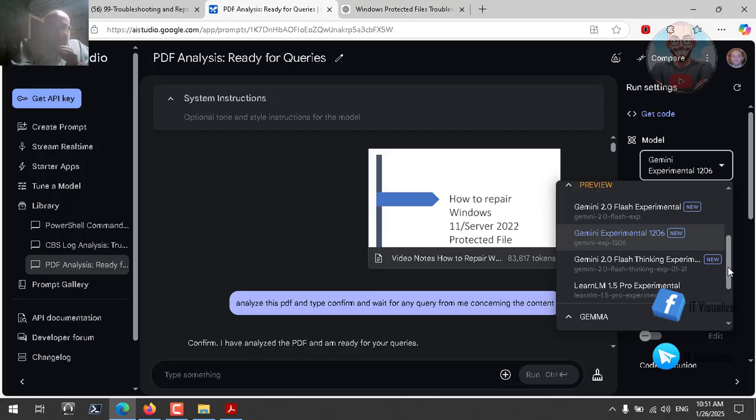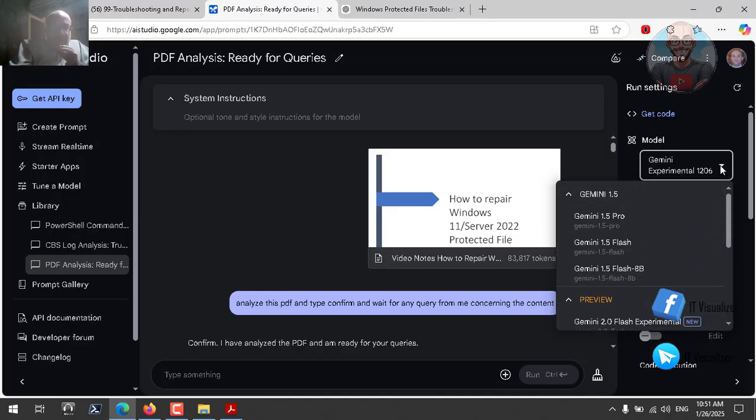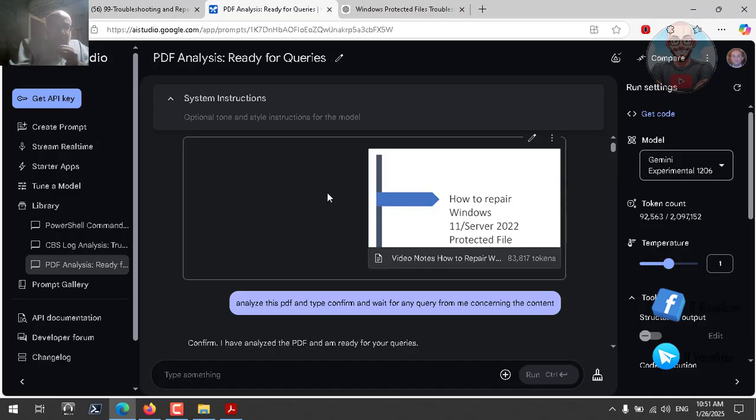I tried both the Flash and the experimental thinking, so I will use this as the best utility I have found from Google. I have already uploaded the PDF and asked it to analyze it, type confirm, and wait for any query from me concerning the content of the PDF. This is the first one.